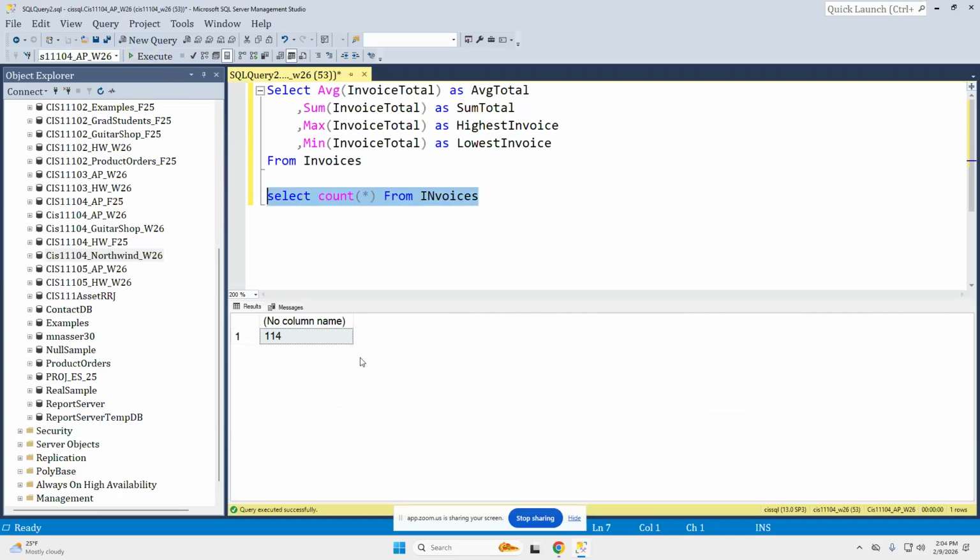And this time we only return one row, and 114 because that's how many rows are in our invoices table. And of course, it's a good practice to name this. We might say invoice count, or something like that. And then we would know what that column actually is instead of no column name.